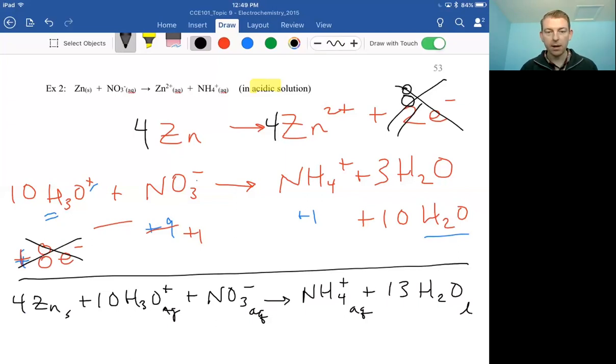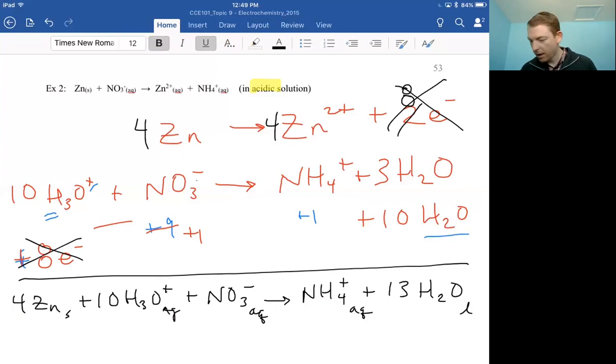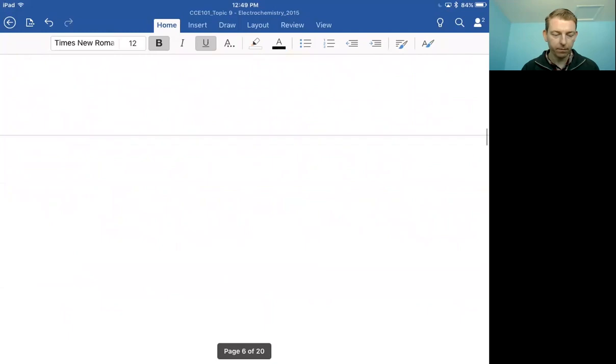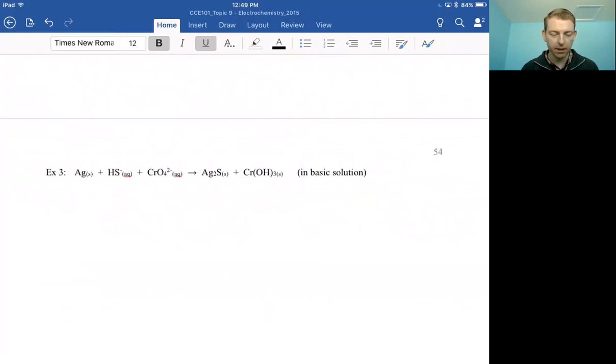So again, now looking at that just on the screen, it looks a little bit busy, but it's about taking each step through at a time and ending up with a balanced reaction in terms of both charge and matter. Okay, and before we finish, we're going to do it one more time in basic solution now.